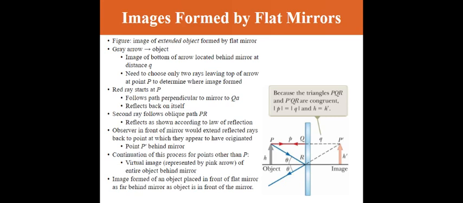So it's just that now we can use ray optics. We can look at this cross section of a mirror where the object is, and we can use ray diagrams to figure out where its reflection is going to be without even having to glance so much at an actual mirror.